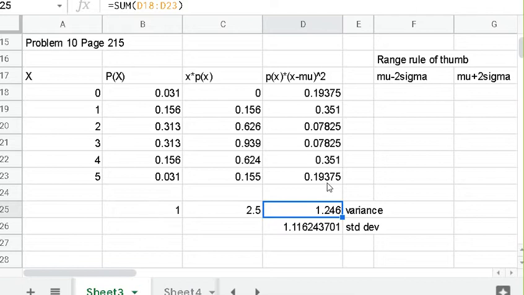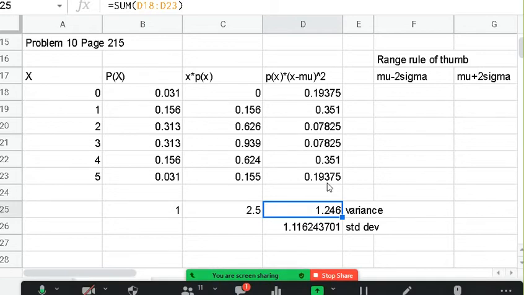Now we don't use variance much. It does measure variability. The unfortunate thing is that it's in units squared. So if this were number of girls that you can expect amongst 5 babies, then the variance would be in girls squared, which sounds interesting, but I can't really make sense out of it. So you take the square root of that, and now your units are back in the original units. So 1.1 girls would be the standard deviation. That tells you how much spread there is in the data.